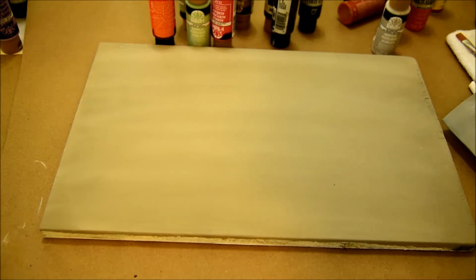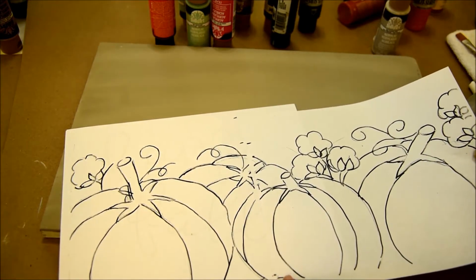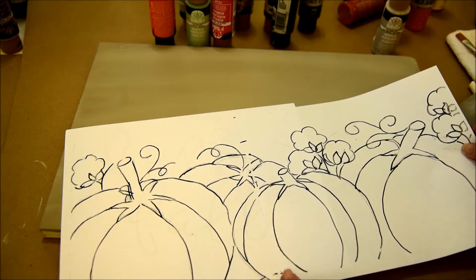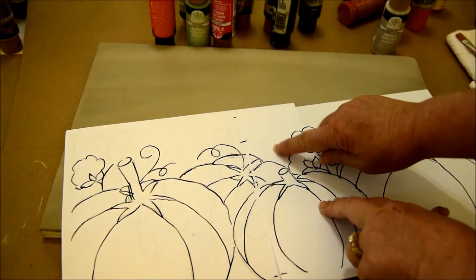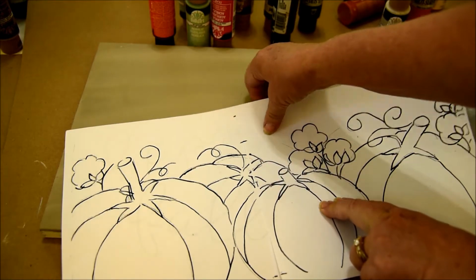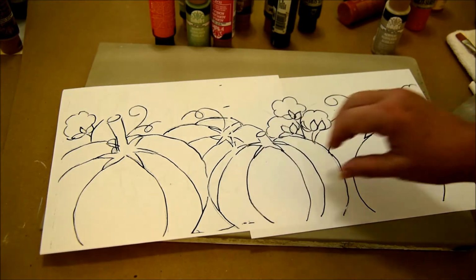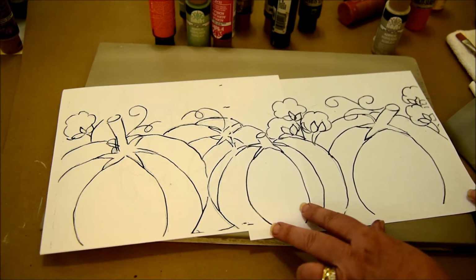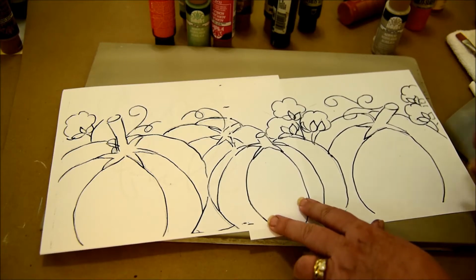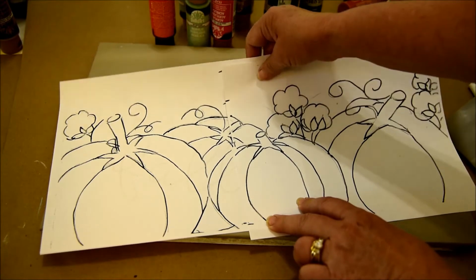I have an entire post and video on transferring patterns. So I'm going to get, this is the pattern that I have for download. And this is the pattern you can get. You see how I lined up the register marks here? The paper edges don't meet. You want to meet the lines, match the lines, and that will get you where you need to be for your pattern. You see how the pumpkin now lined up? And so that's the pumpkin part.